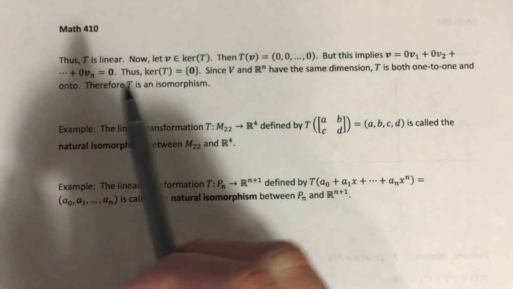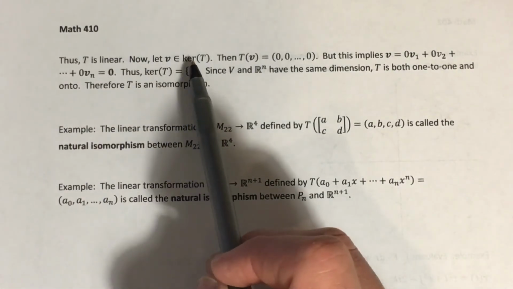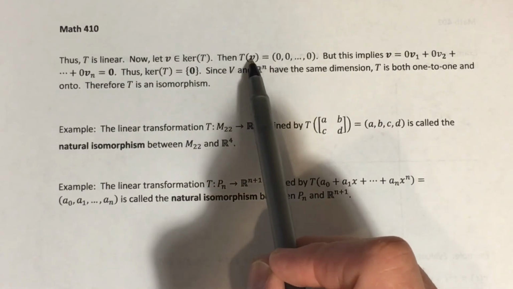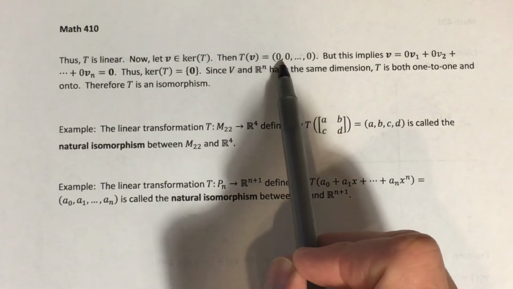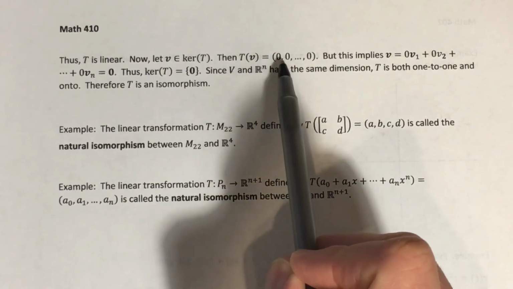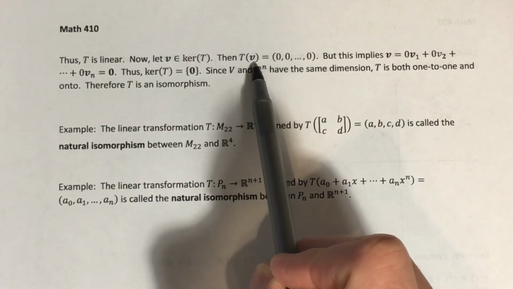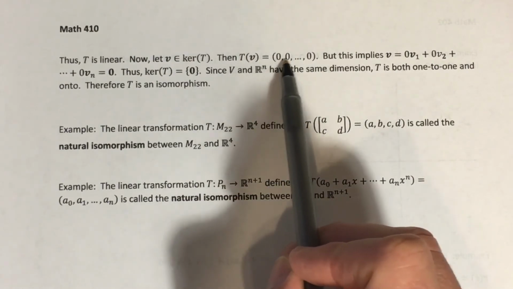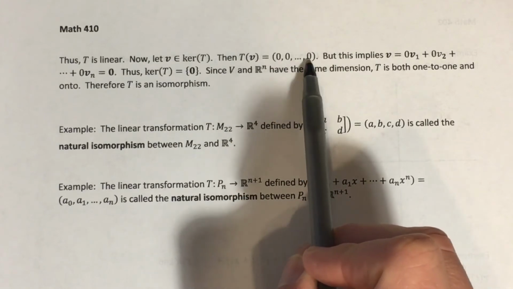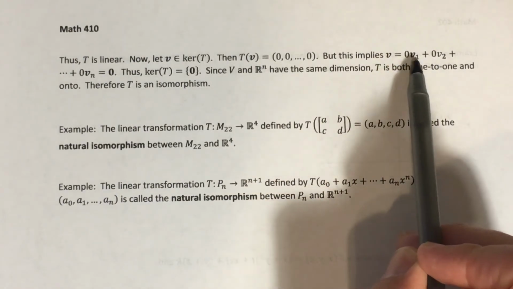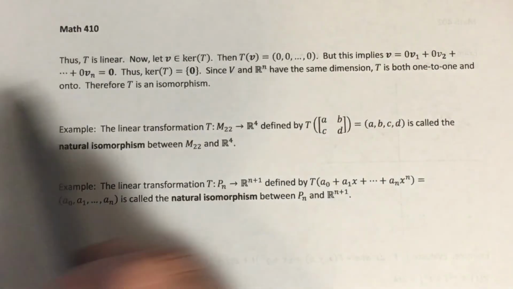So to that end, let's let V be any vector in the kernel of T. So what does that mean? Well, that means T of V should be the 0 vector in Rn, which looks like this. But in the context of this linear transformation, what does this mean for the vector V? Well, this would mean that the zeros here are the scalars that show up in the linear combination of the basis vectors that give us V. So in other words, V is equal to 0 V1 plus 0 V2 plus all of that.